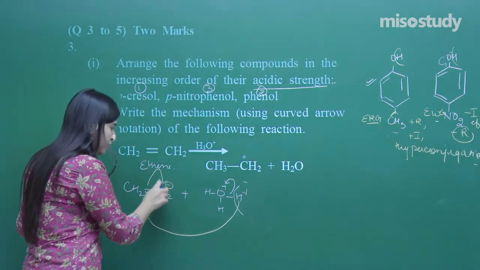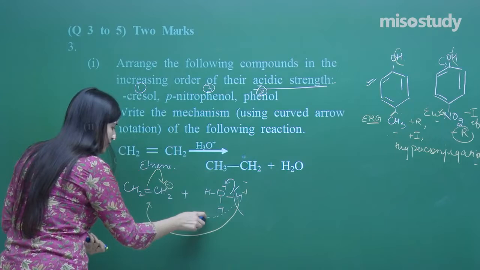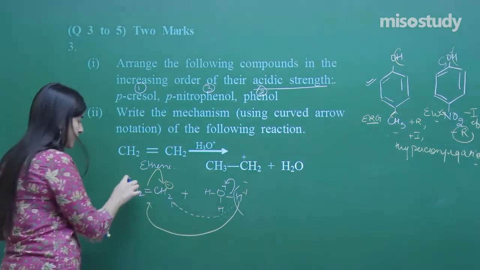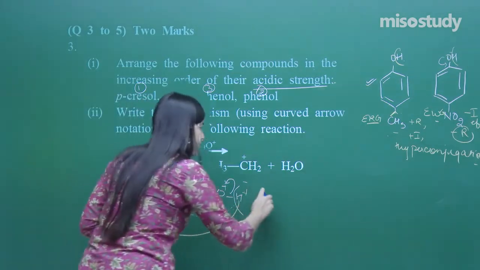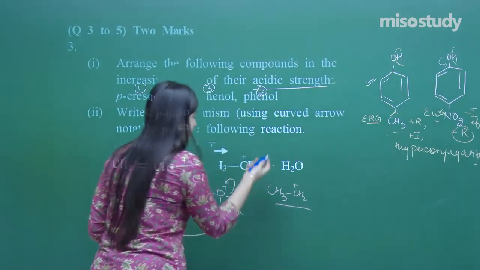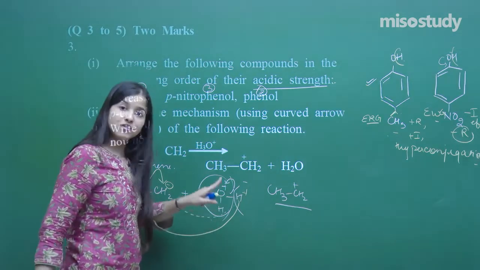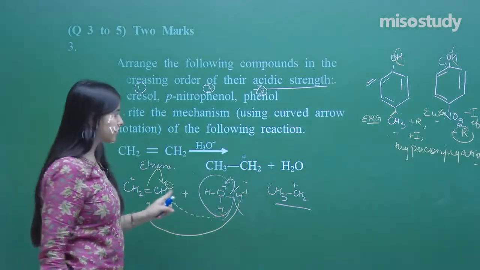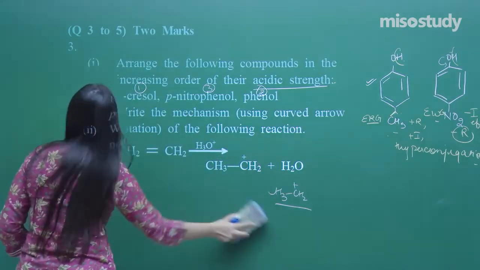Since negative charge will be developed here, this H positive will come here itself, right? Making it CH3, and thereby this will be developed as positive, and I get my final result, that is CH3CH2 positive, plus a water molecule which I had already lost initially. Clear? I hope everybody is clear with the mechanism over here. So let's rub it off. We are through with question number 3 as well.